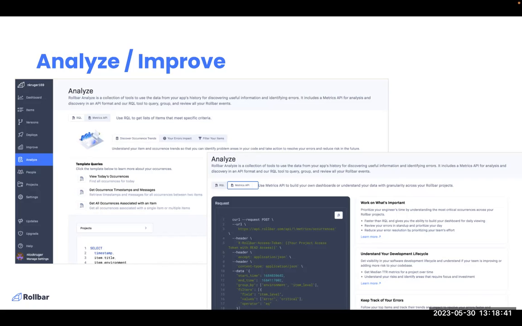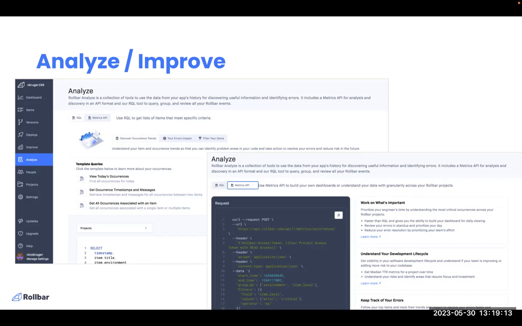And finally, for the Metrics API, if you want to build your own dashboards, if you want to feed tools like Grafana or any other tool that might be showing you your metrics to team members, go ahead and use the Metrics API. It is a great set of APIs specifically designed to return metrics from Rollbar at a very, very fast speed. And you can go ahead and use SQL-like terms. For example, the start date, end time, group by, filters are all included in the data payload that you can send in to the Metrics API.